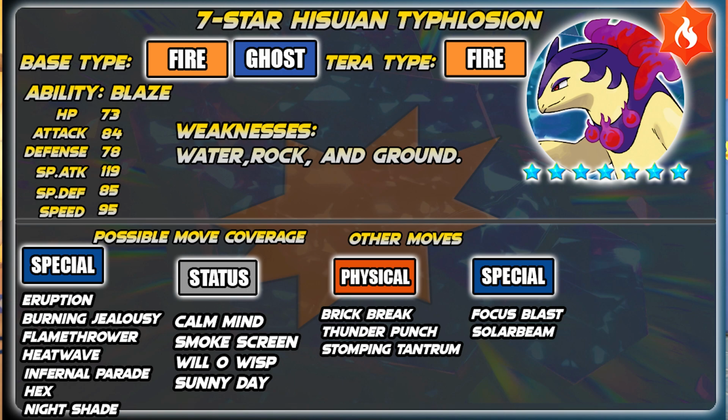This Pokemon is a Fire Ghost type, but the TERA type it will have is Fire. The ability it will use most likely is Blaze. So when its HP is below 1/3 its maximum, the power of fire type moves is increased by 50%. Now the weaknesses of this Pokemon are going to be water, ground, and rock. And this Pokemon, guys, is a special attacker, as you can see here. The base special attack is 119.